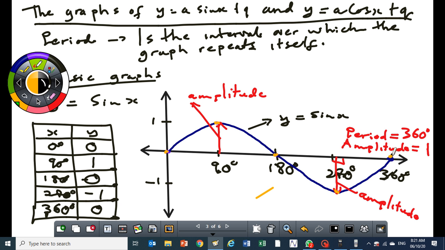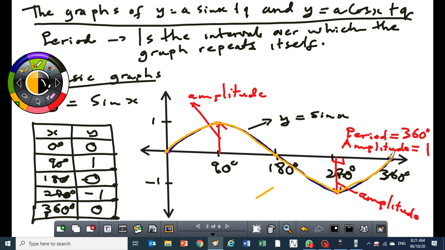Then you use freehand. You draw nicely like that. It requires some experience, so you have to practice as well. It's freehand, no ruler. You're not supposed to use a ruler. It's freehand. And then you get your graph.